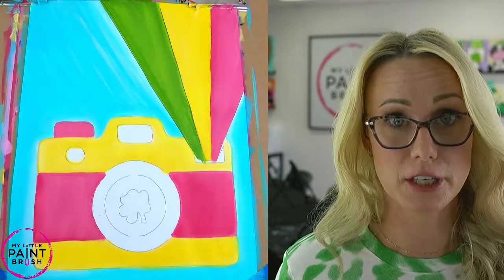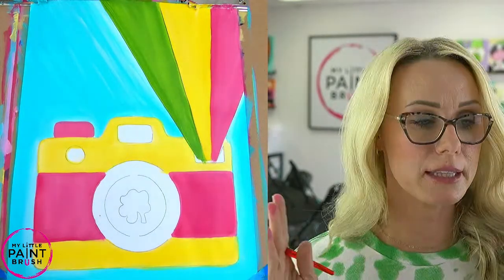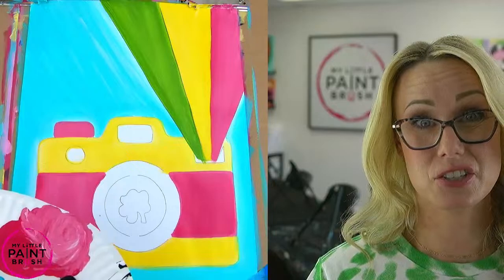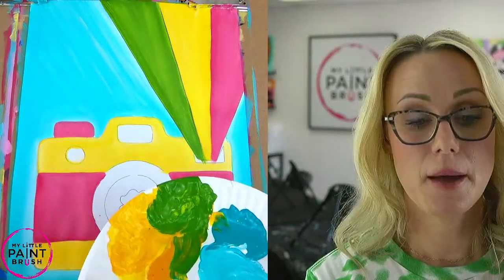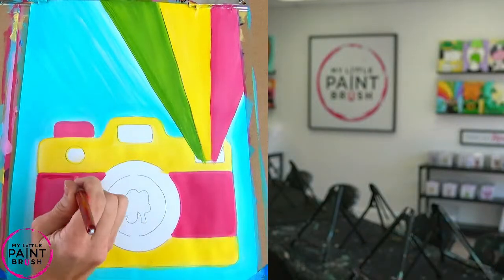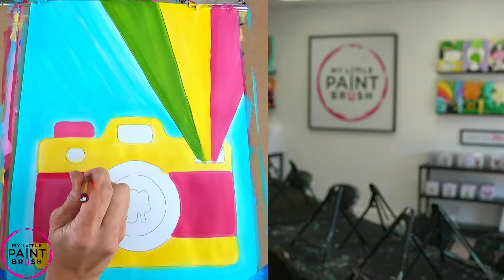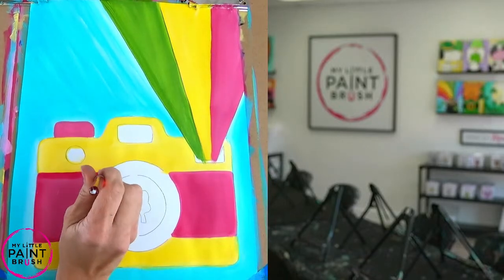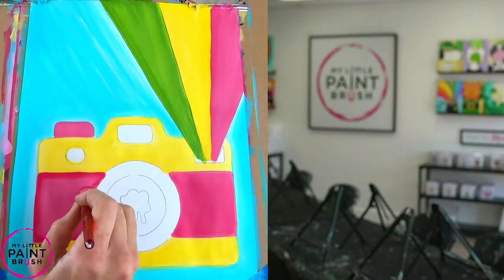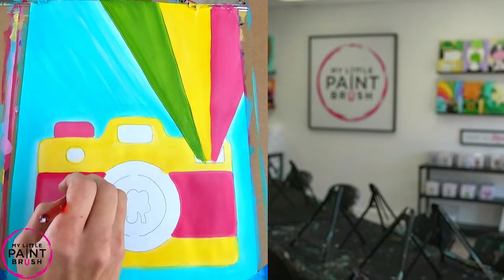This is for five and older. Some of our older artists have learned to float or want to learn to float. You can leave the camera like this and it's perfect, but for those who want to float and add that extra little thing — take your flat brush, put a little bit of that dark pink on the corner, and just follow the edge with that darker shade. That's why I always save a little bit of paint no matter what I'm using — I might want to float the edges. Going around my edge just adds a little shadow around the center.